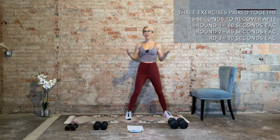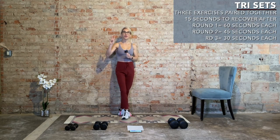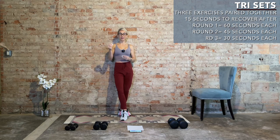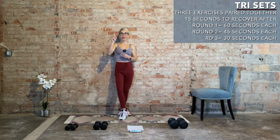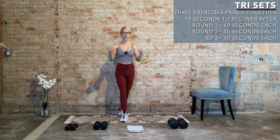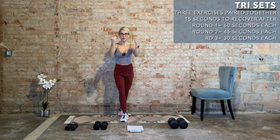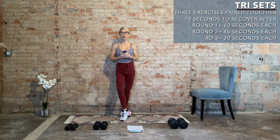All right, today we have tri-sets. So we have 3 exercises at a time. We will perform each block, or every 3 exercises, for 3 rounds. The first round will be for 1 minute. We will then get a 15 second break. The second round, 45 seconds, 15 second break. And that third round will be 30 seconds of each exercise, 15 second break. So we start with the longest duration, get a small break, we shorten it, small break, we shorten it even more, small break, and then we move on to some new exercises.